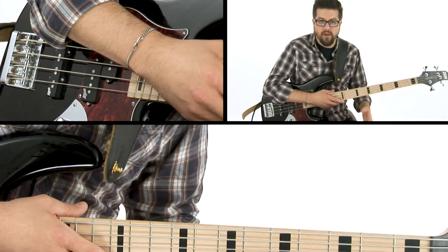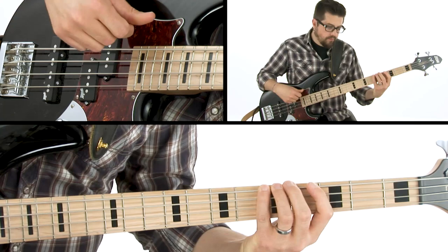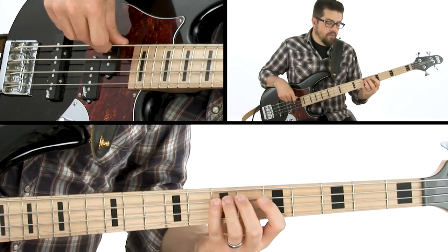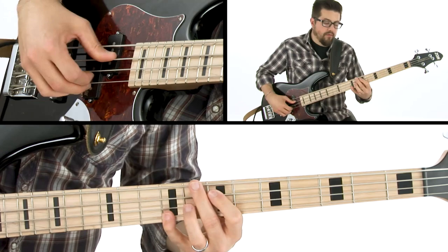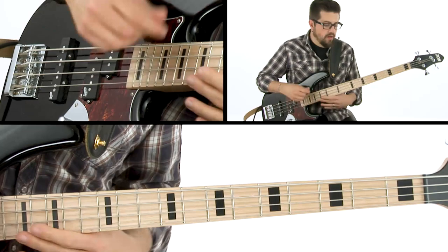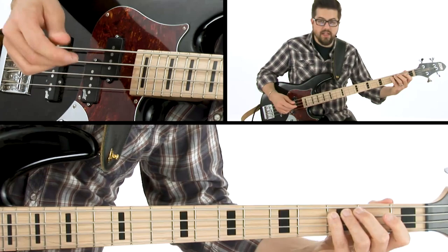And the harmony is like with most of our blues. The one chord, so I'm thinking of an A7, to the four, the D7, back to the one. And then the turnaround is over the five. Really like a giant five. You could think five, four, five, four. The bridge section, two, over C, could be thinking C7, C sus. So that was some of the elements of the harmony to take a look at.